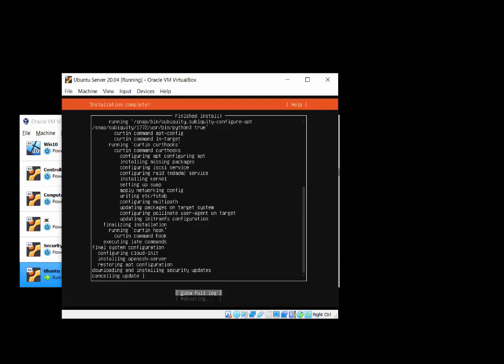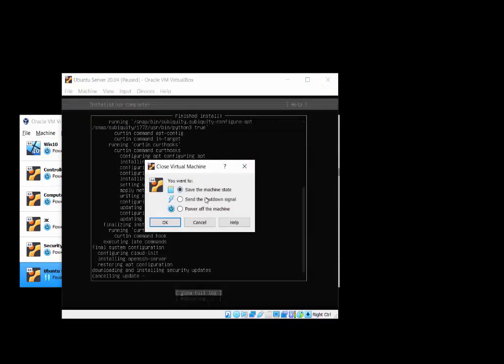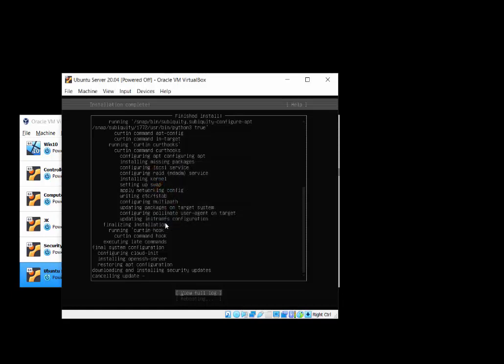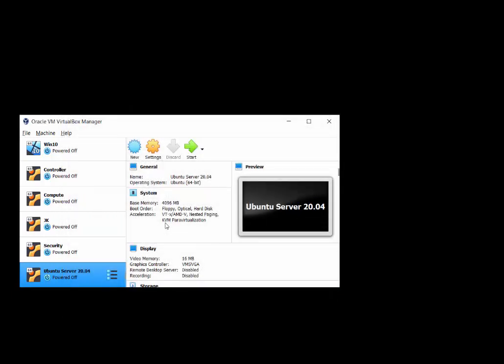Now this cancelling update will take a while if we wait for it to finish, but we don't really need to do that. Instead, we can simply shut down the virtual machine for now. So I will hit the close button and then select power off the machine and press OK. This will shut down the virtual machine.